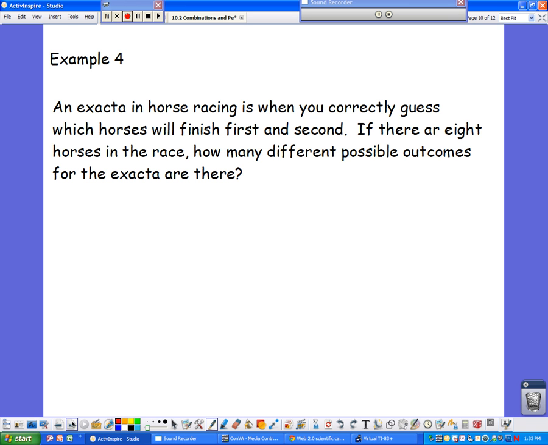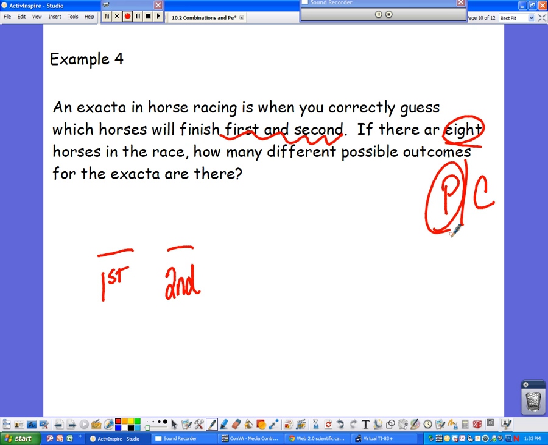Well, when you're looking at this, first of all, we got 8 horses. And because we're putting them in specific positions, we're putting them in first place and we're putting them in second place, it's going to be a permutation. Okay, and remember, permutation is important because in one outcome, horse 1 can win first place, but in the next outcome, it could win second place, and whatever won second place can win. We could switch the positions.